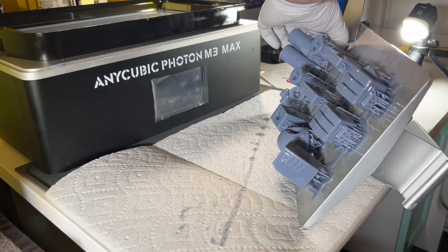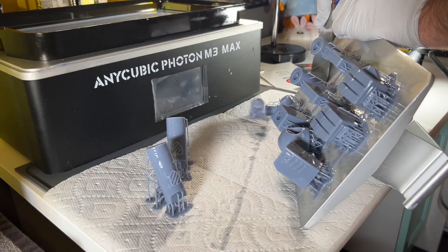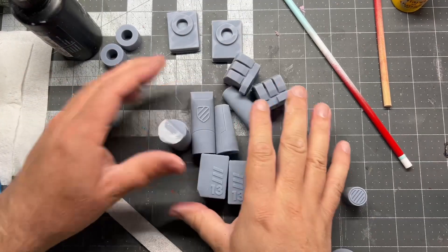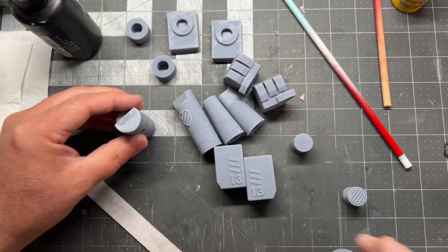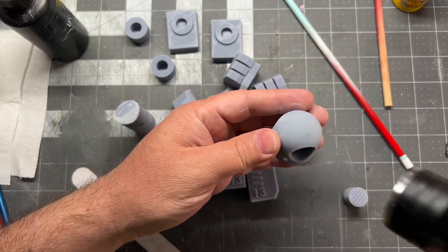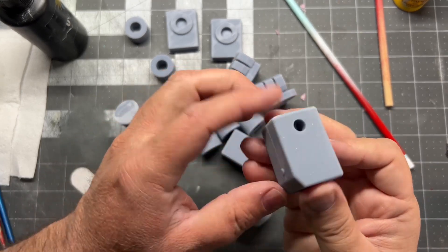As amazing as 3D printing is, it can be a little intimidating. There is quite a bit of post-process work. Here I am just popping them off of the build plate, and then once they're popped off you gotta clean them in denatured alcohol to get the additional resin off. And then once they're clean, you can UV cure them. And then once they're UV cured, you can start doing the sanding and cleaning. There's all the little bumps from the supports, and sometimes there's little holes that show up in the printing. So I just used a little bit of UV resin, hit it with a UV light. But I gotta sand and clean all this stuff off — you can see here some additional cleaning that's gonna need to be done.